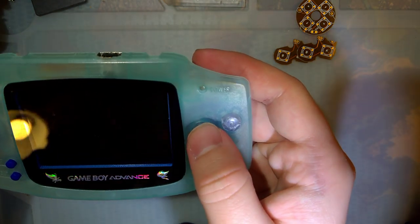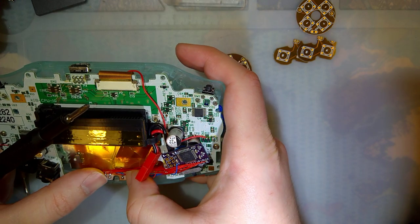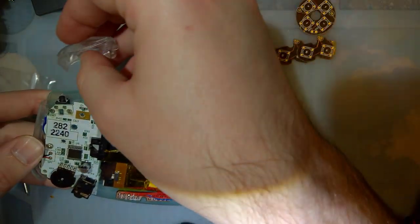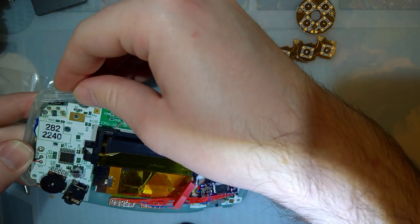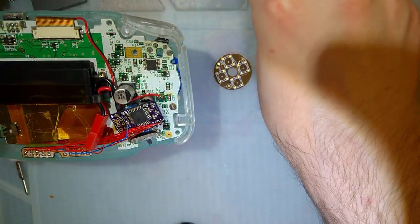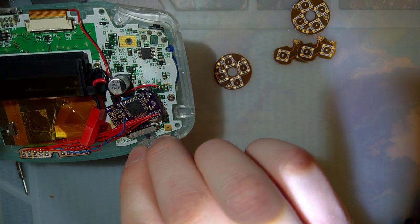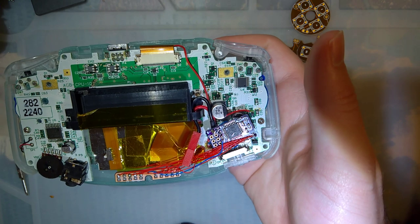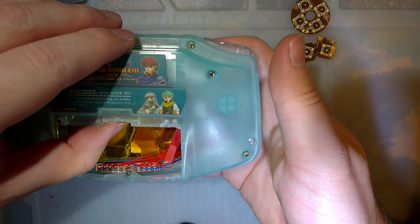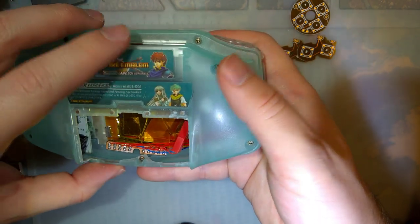Nice. Oh, A and B feel a lot better than the D-pad. Alright. Let's get this thing actually put together, though, and try it out that way. Push that out of the way for now. Fix it later.